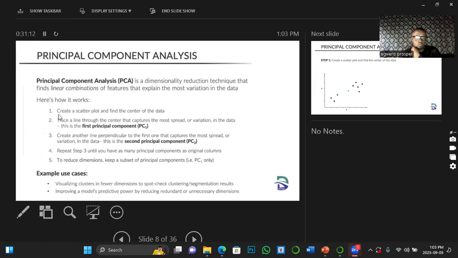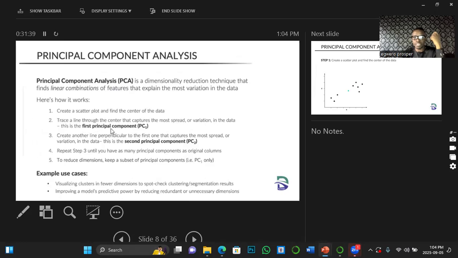Now, once you have created your scatter plot and found the center of the data, the next thing is tracing a line through the center. Capture that diagram that I showed. Trace a line through the center that captures the most spread or variation in the data.